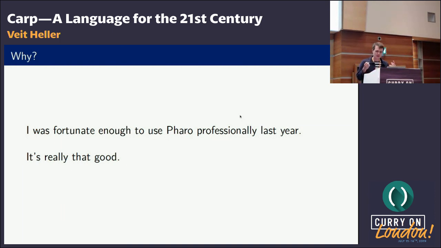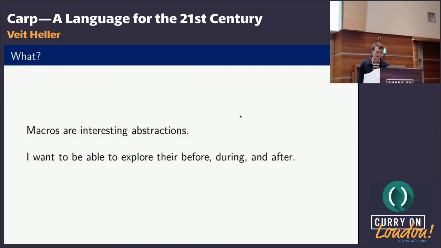So what I'm going to talk about, if we have all of this information just lying around, is the information that Carp holds onto, what this information is used for, and how tools can help us explore it. I'm going to start with macros. Macros are great. I love writing them. I write a lot of macros. I don't like debugging them. And I think that is a common story for everyone.